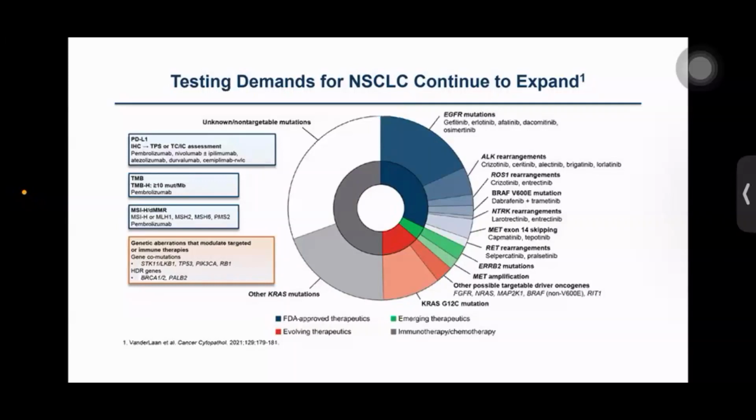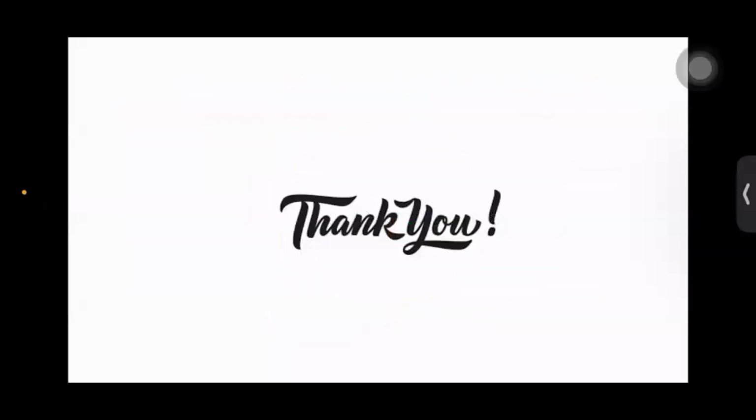So as the genomic landscape is expanding, the targeted therapies are also increasing, and the survivals are increasing. Quality of life is better for the patients with targeted therapies compared to chemotherapy. And NSCLC survivals have drastically improved from 6 to 8 months with chemotherapy alone to now 5 to 6 years for many patients with genetic alterations. So thank you.